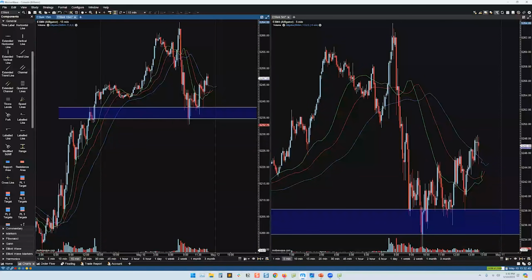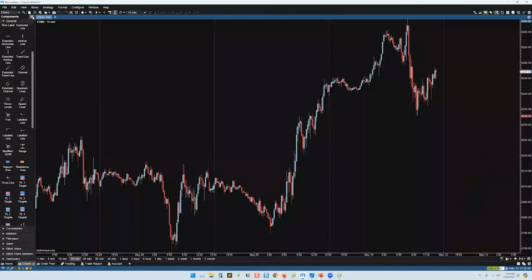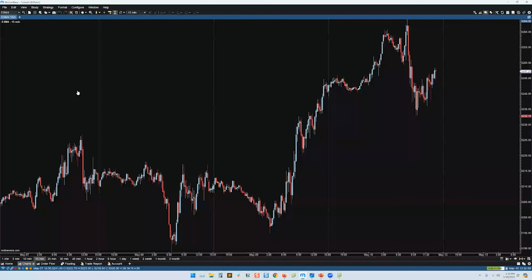One very important study in the platform is the volume imprint study. So let's go ahead. I'm just going to get rid of some of this stuff here. And I wanted to mention that the majority of the volume inference features require historical tick data. So a good futures or equity data feed will be required for a lot of the features mentioned here. The Forex connections that we support do not have historical tick data, so therefore they are not a good connection type for detailed volume analysis.